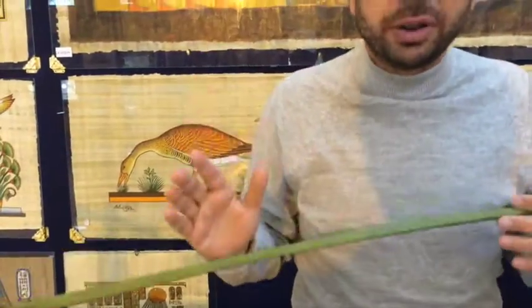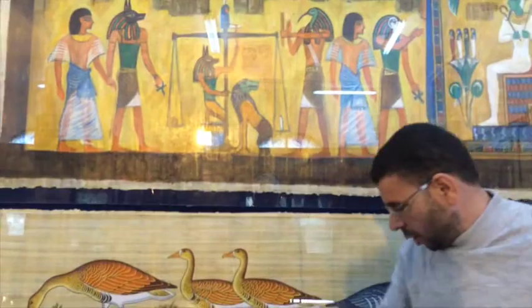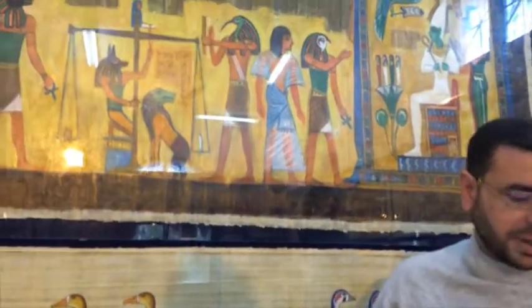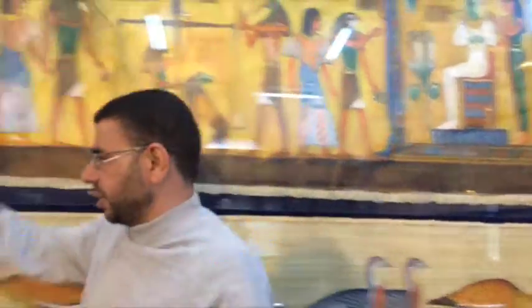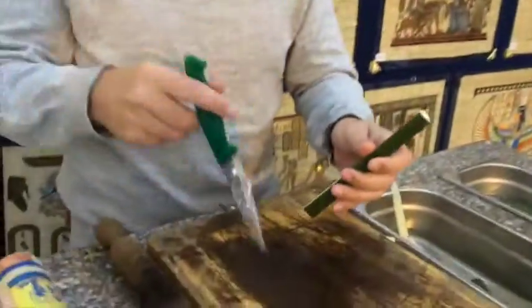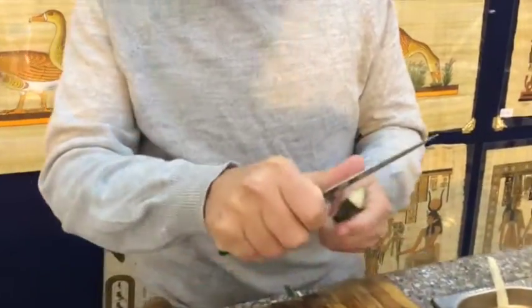If we want to make paper out of this plant, we will cut it in different sizes, according to the size of paper that we need. We have here different sizes, so you can find big, medium or small size like this one here. We have also smaller than this. For example, I will take this piece here and I will remove first the green cover. So you cut it in half? No, I cut it according to the size that I need.